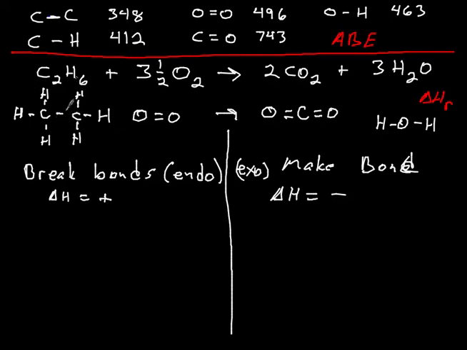So now, what are we going to break over here? Well, we have a C-C bond that we need to break. A carbon-carbon single bond to break. So look up here at the bond enthalpies. It's going to take 348 to break the C-C bond. Now, we also over here have a whole bunch of C-H bonds. How many C-H bonds do we have to break? There are six of them there. So we're going to take six C-H bonds and we're going to break those. So each one is 412 kilojoules per mole. So six times 412 kilojoules per mole to break those bonds.